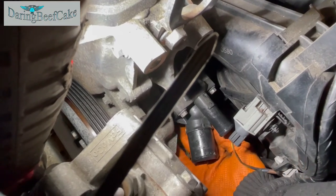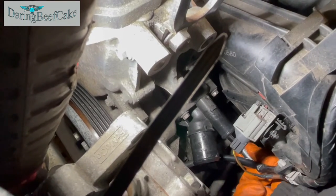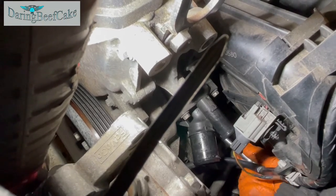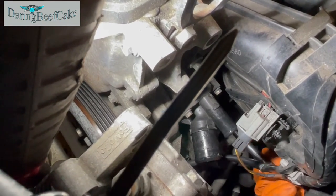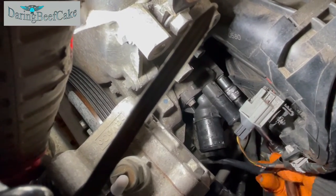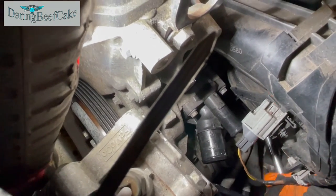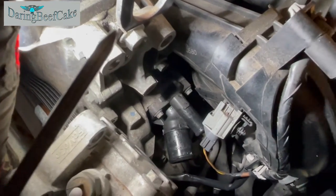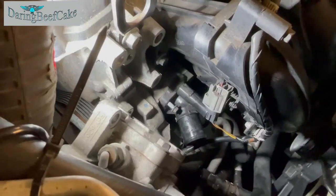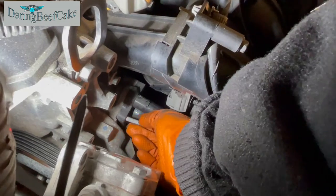So the third one is just sitting, sort of same area as the one on the right hand side here. These things are easier with two hands, so I think we get the idea. Again, I'm just gonna go ahead and release those three. Okay, so I've got all three out. Just have to remove this one as well.